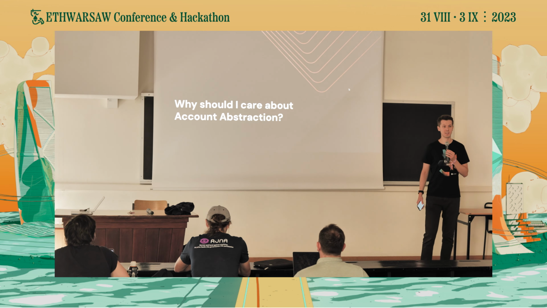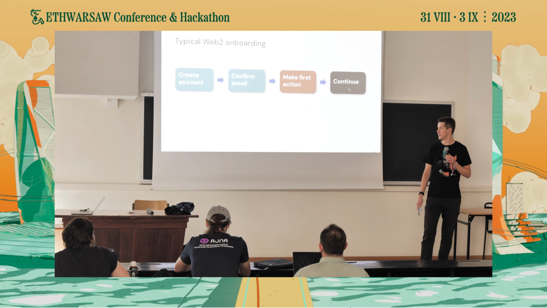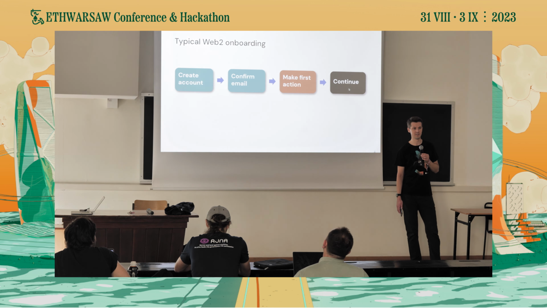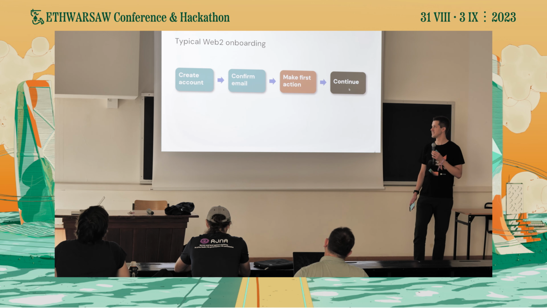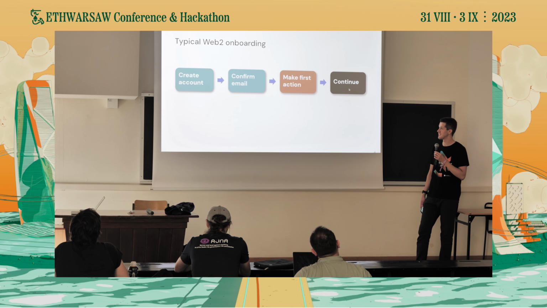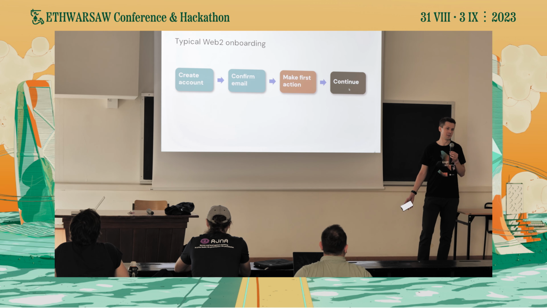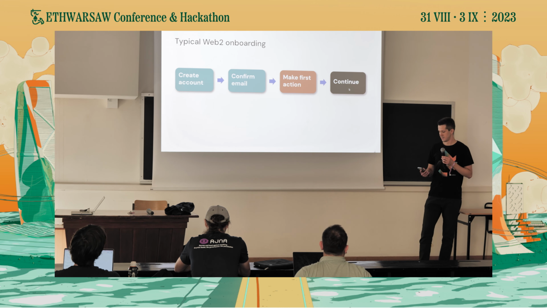So why should we care about account abstraction? Let's take a typical Web2 onboarding first, and you are all aware of this. You go to any random website, and you create an account, usually confirm it via email, and you're good to go. You can post your first photo on Instagram, or like a friend's post on Facebook, right?